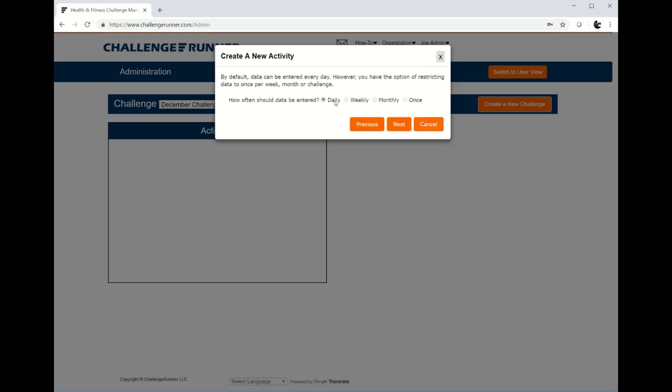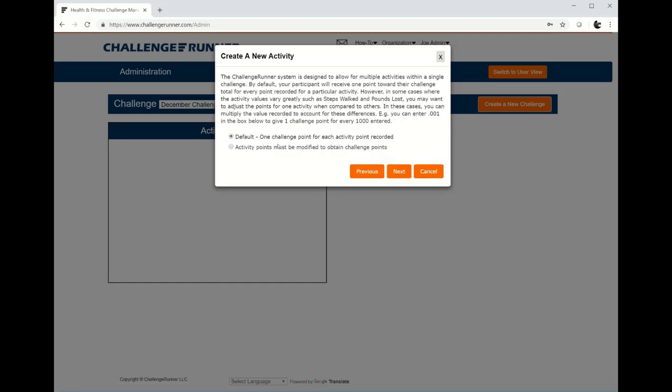It's selected daily, just meaning the data is going to be shown for that day. Weekly and monthly activities are useful when you're doing something like weight loss where you want periodic check-ins. This one-time activity, that's if you want to run a lunch and learn or there's some type of an activity you want to get your participants involved in, maybe a 5K, and you want to give them credit for doing it just that one time. So we'll leave this alone.